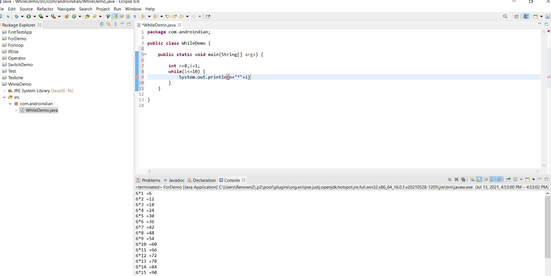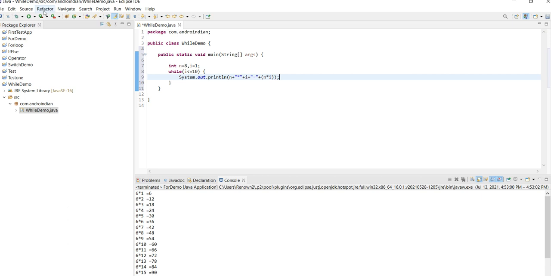Then plus, and I want to print that value equal to, again plus n into i, n multiplied by i. This is the output I'm expecting.